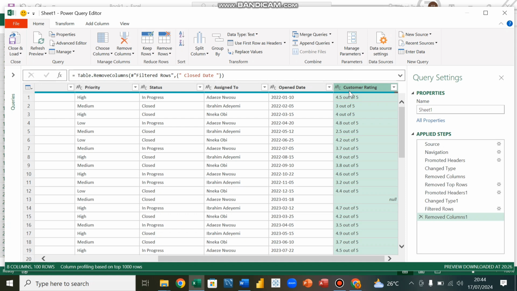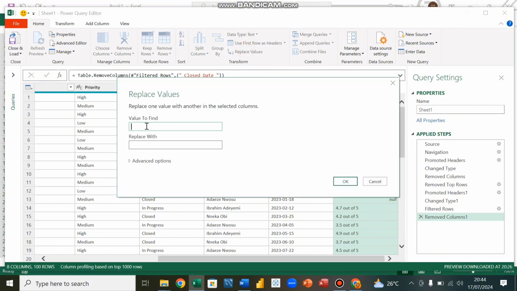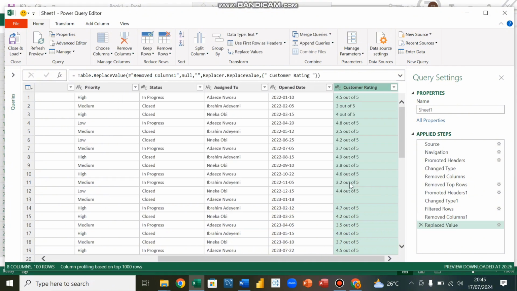Then if there are other ones that you don't see, they will remain there. So it's better you click on the column, then go to replace values, then paste what you want to remove, that's the value to find. Then what do we want to replace it with? Nothing. We want the cell to be empty like that. Then you click on OK, and that is done.